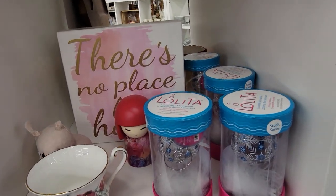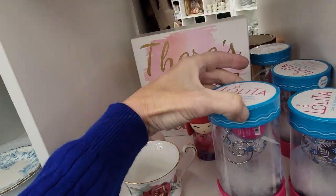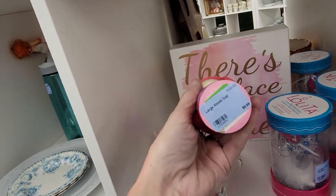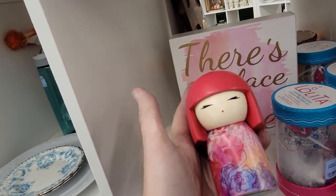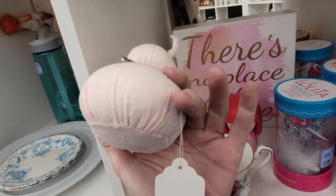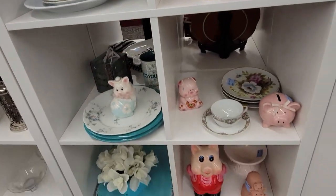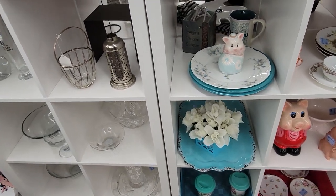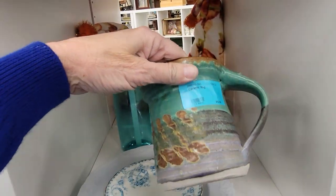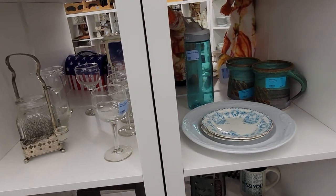Look at all these little Lolita mini wine holiday ornaments. Now they are $10.99. See, that's something I'm going to review and see why those were priced at $10.99. Large Kimmy doll for $8.99. Yeah, we're going to look at some of that. Make some adjustments because, again, I want my reseller friends to come in here and find really, really good deals. Piggies, piggies. We sold a bunch of the piggies during my first Shop the Shelves. Those are really pretty. My first Shop the Shelves here at the store, and piggies were very, very popular.